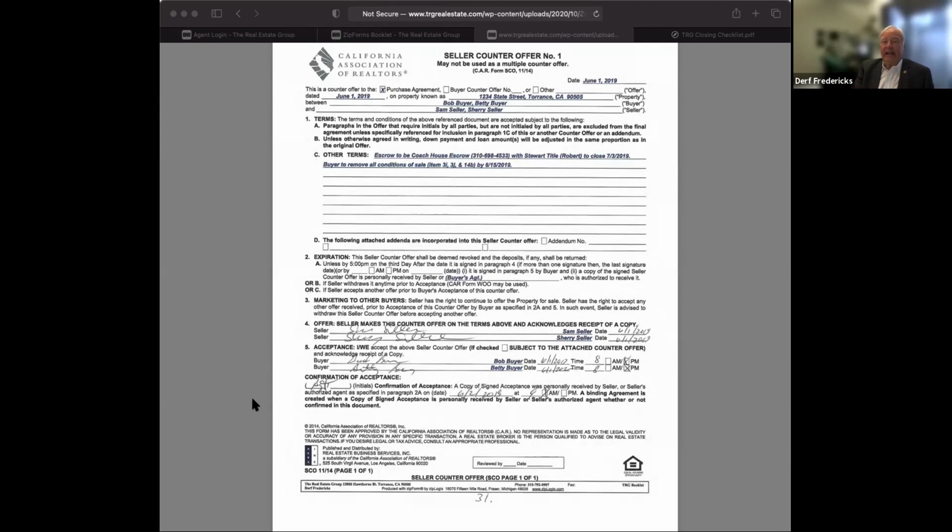So they negotiated, they actually came down a little bit on price. And as you know, in this market with these multiple offers, I always tell everybody, you gotta give it at least 5 days to a week to get that information out to everybody.